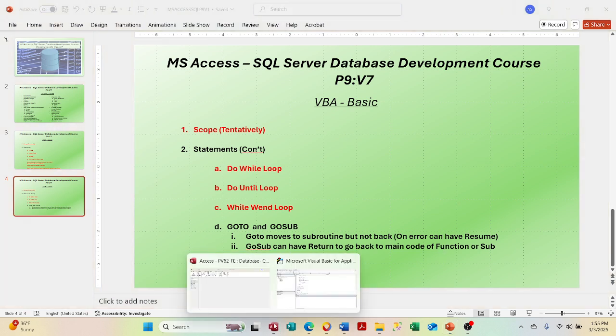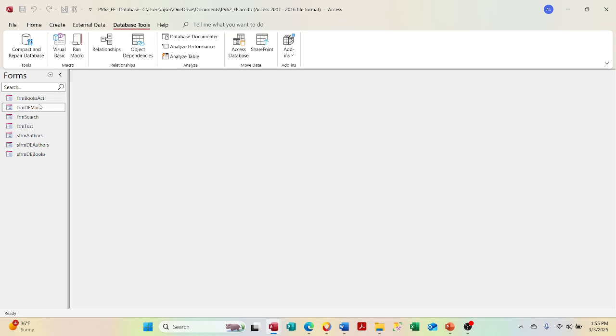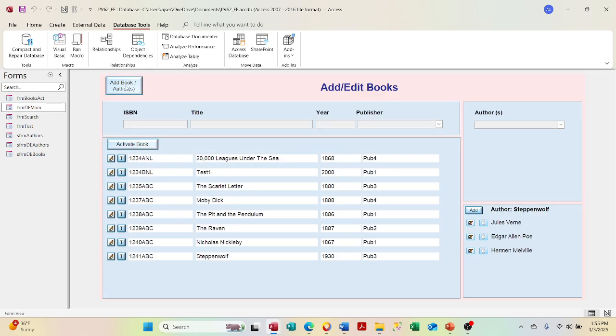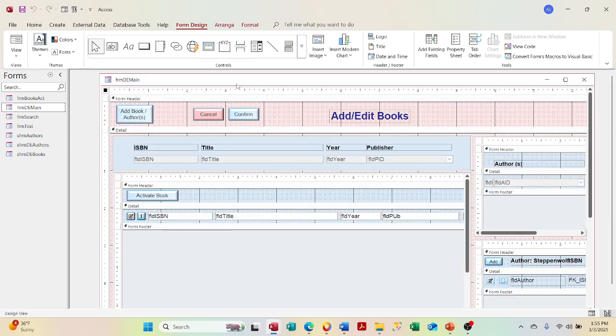For example, I want to code this using some basic coding as well. And what it will do, and I've talked about this in the previous video, is when you click it, you will enable all the fields that you see that are disabled above, from ISBN all the way to authors. You will disable the add book key. You will make the two other keys visible. What are they? Let's look in our design view. They are cancel and confirm.